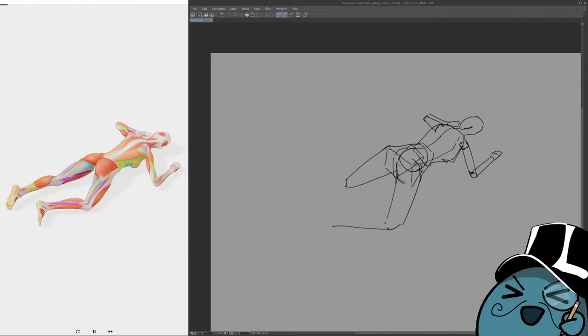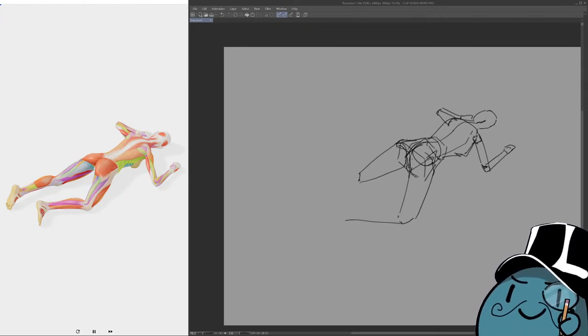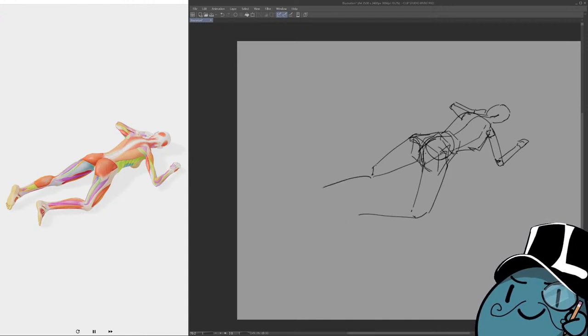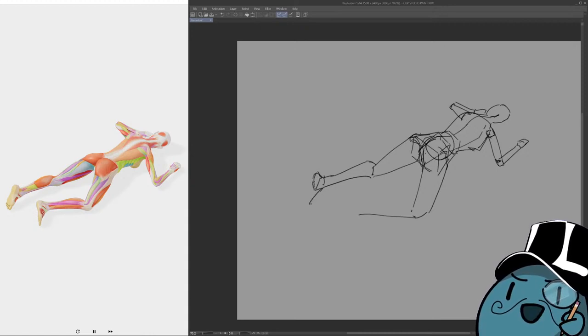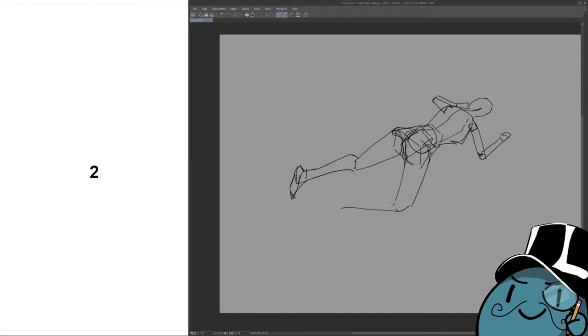Yeah. Hard to do legs from underneath like this, right? I'm struggling here. But at least it looks like a human and not like a dog or something. It can always be worse. That's like rule one around here. It can always be worse. Done is better than perfect, right?